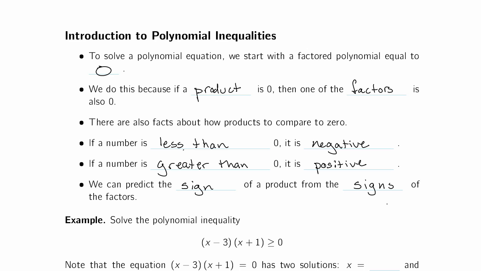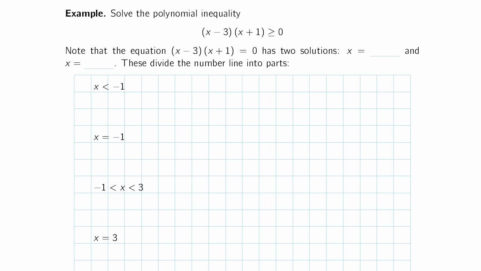Now, in this first example, I'm going to go through all of the gory details of the line of reasoning. And then in the next video, we'll see how we can summarize that in order to be able to work more quickly. So here we're given a polynomial inequality in that form that we want: a factored polynomial on one side and 0 on the other. And here our inequality sign is greater than or equal to, but that actually is only going to matter to us at our very last step. So we'll think about that at the end of the problem.